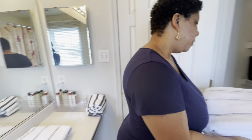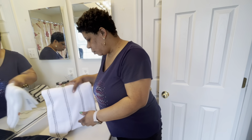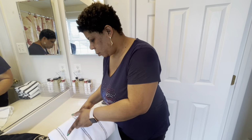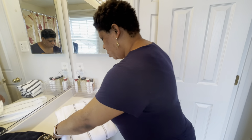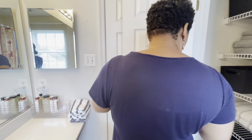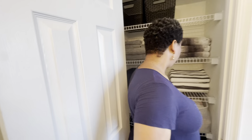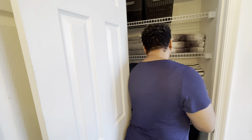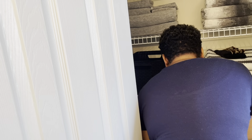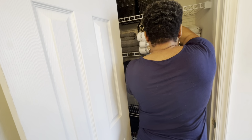See what we forgot to get? The face towel to go with this. Because the theme is black, gray, and white, right? That's what we say, right? Black, gray, and white, so I'm going to put this black. Maybe put it on top of this white.